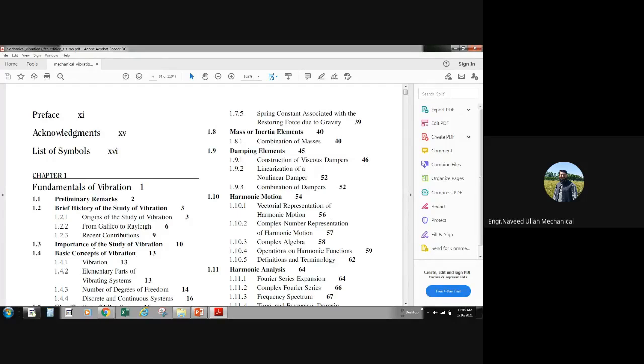Then why vibration is important particularly for mechanical engineers, right? So you need to look at these things also. There are some basic concepts. What is vibration? What are the basic building blocks? I think we studied this, if you remember, that we have spring, mass, and damper, right? And we also discussed their relevant formulas, that F is equal to kx is for the spring, and similarly F is equal to cv is for the damper, and F is equal to ma or m x double dot is for the mass, right? So these are the basic building blocks of a vibrating mechanical system.